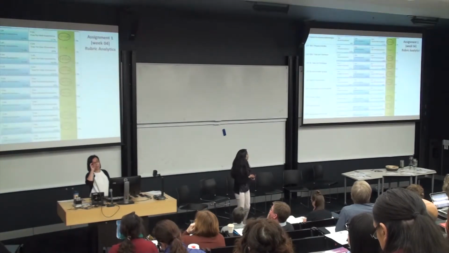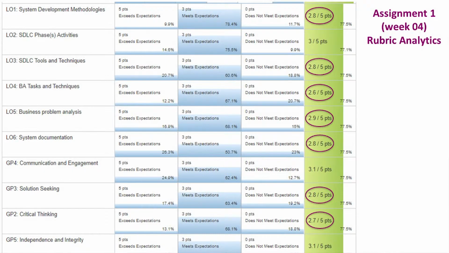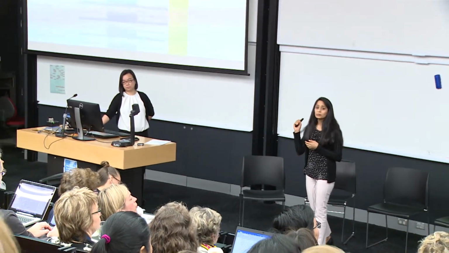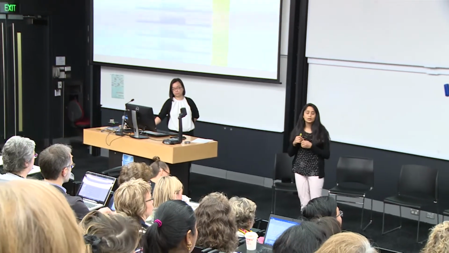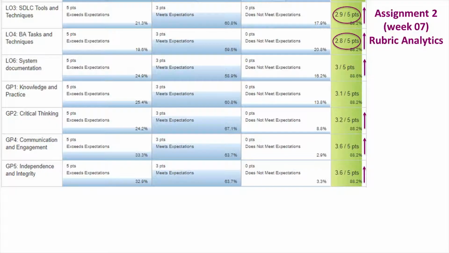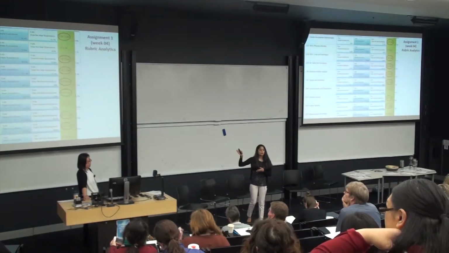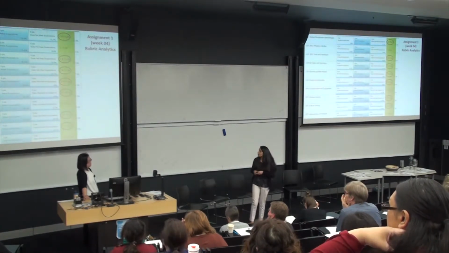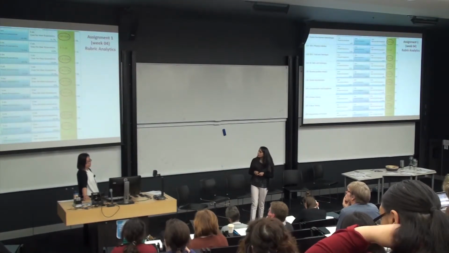It's a little reminder of what the different outcomes in the course are. So what does feedback look like? We can look at feedback in different ways. One of the ways that we looked at was using the rubric analytics tool, which is part of the UOA toolbox. With this, you can see there's 3 categories. There's does not meet expectations, which is our goal.